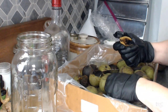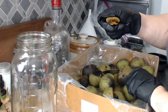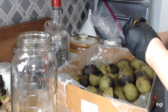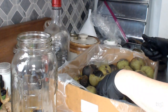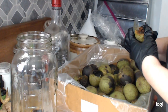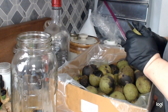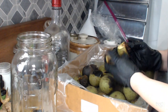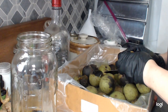And when you open this up and you squeeze out the juice, I don't know if you can see that or not, it does look like iodine, because it is. It does contain iodine. Now, like with this piece, just cut off the bad, put it aside, and drop in the good. That's all you gotta do. And like I said, just try to make sure you don't put any of the weevils in it. I guess I shouldn't have called them maggots. It's more like weevils, since they're beetles, not flies. Regardless, just rip it off, drop it in, rip it off, drop it in. That's what you want, is the good stuff.